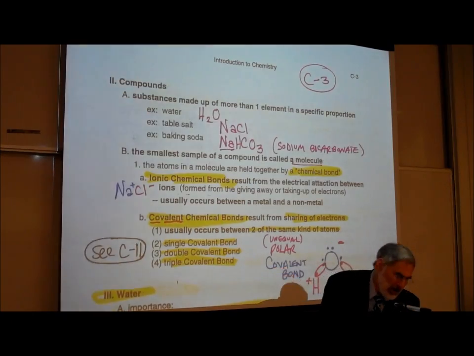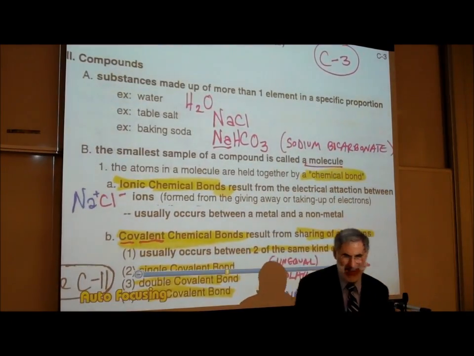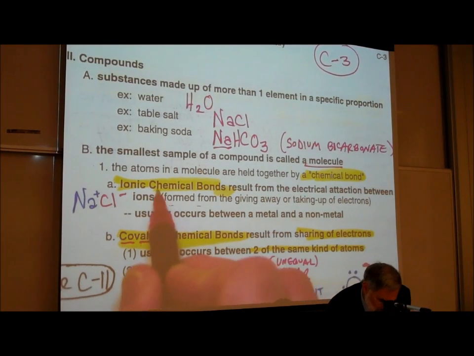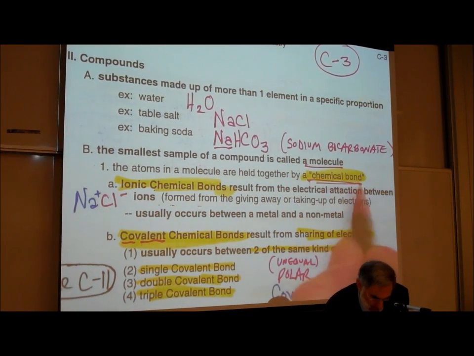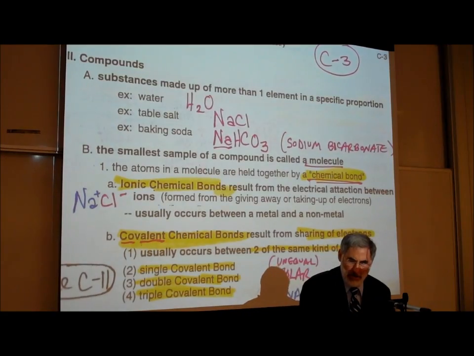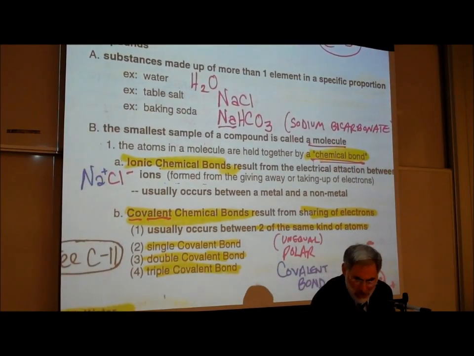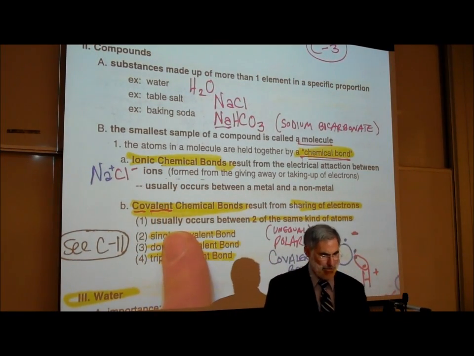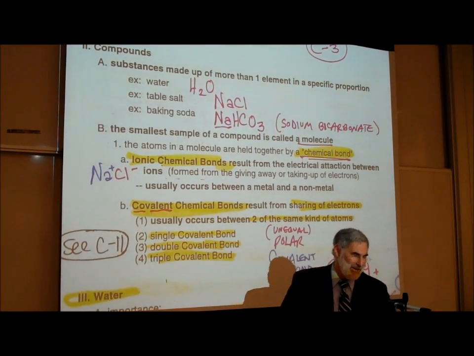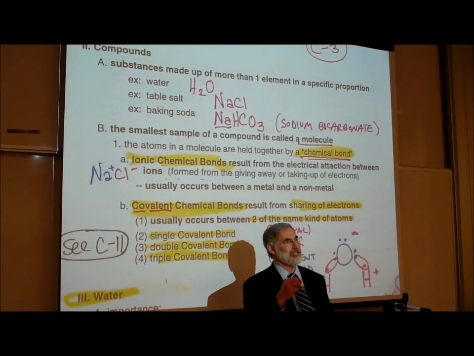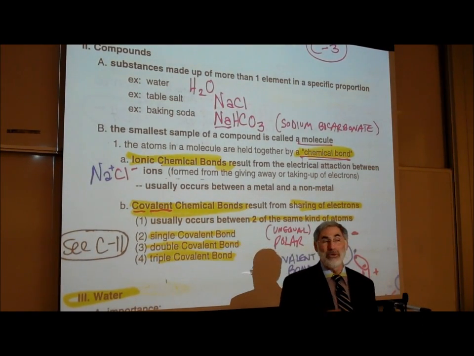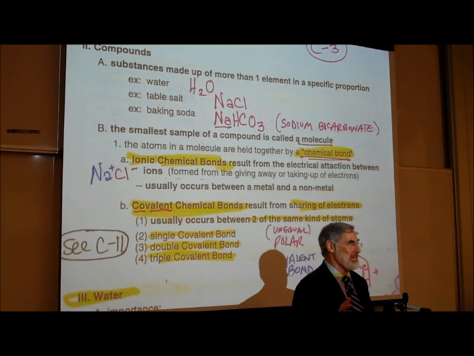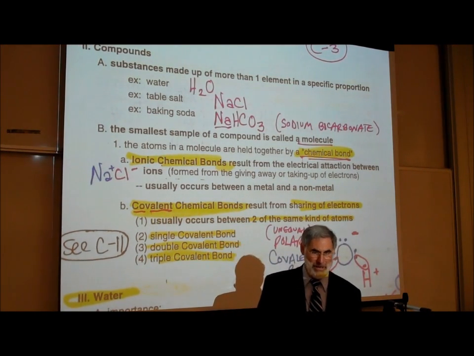Now, we were starting to learn that what holds atoms together is called a chemical bond. We call these chemical bonds that hold atoms together. And there are two major categories of chemical bonds: ionic chemical bonds and covalent chemical bonds. I just played earlier today that catchy little rhythm asking what type of relationship you are, or bond, talking about ionic bonds and covalent bonds. So those are the two basic types.